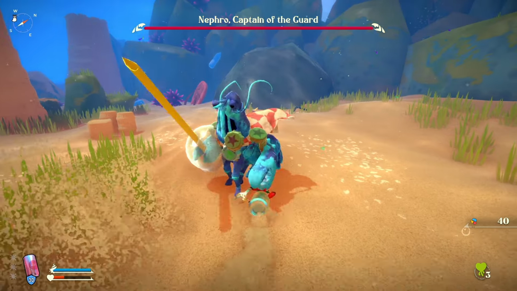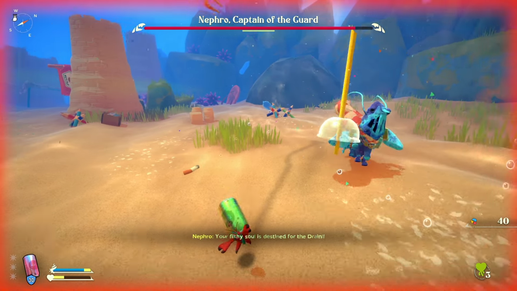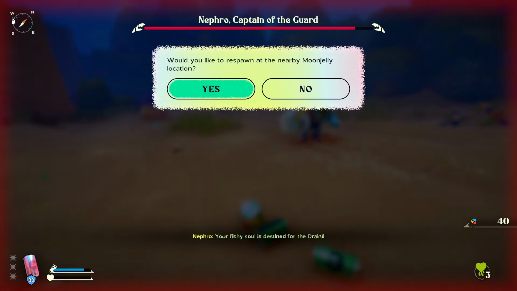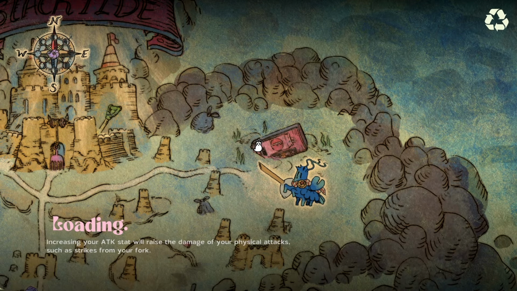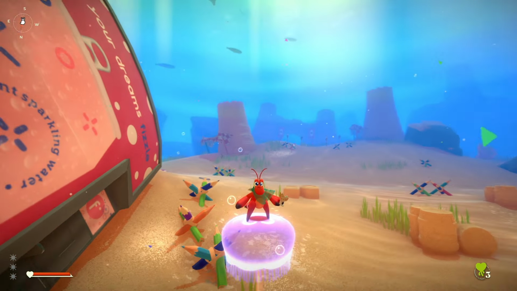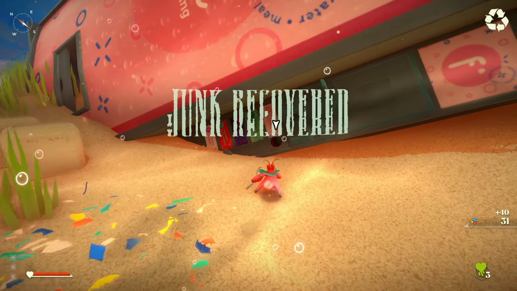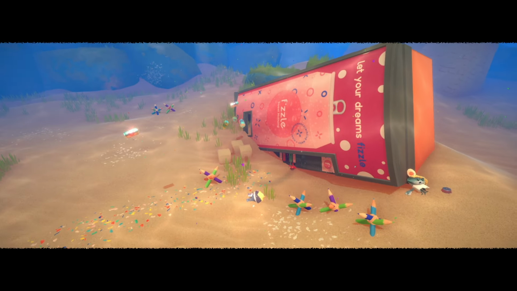All right, you know what? Screw you, pal. Well, there it is. There it is. Yes, let's respawn at the nearby thing. Oh, he's on the map. This guy's so important, they drew him on the map. Oh my God, a jellyfish! A jellyfish! Brought me back in. Man, watching 10 seasons of SpongeBob did not prepare me for this.